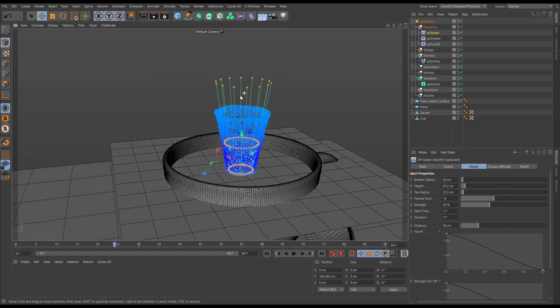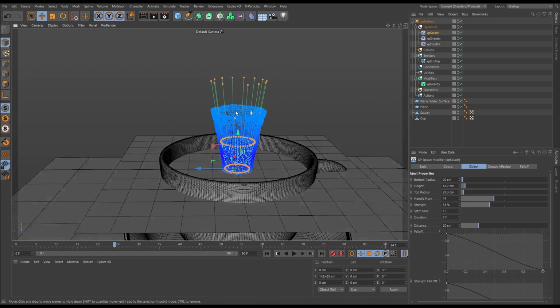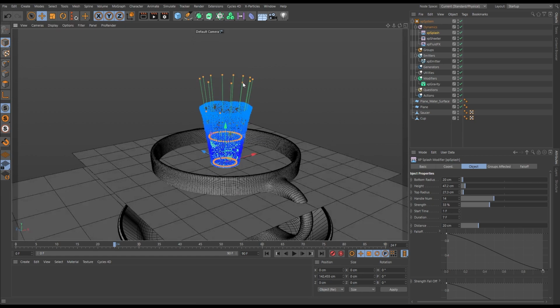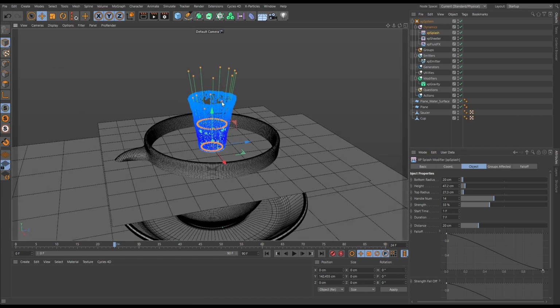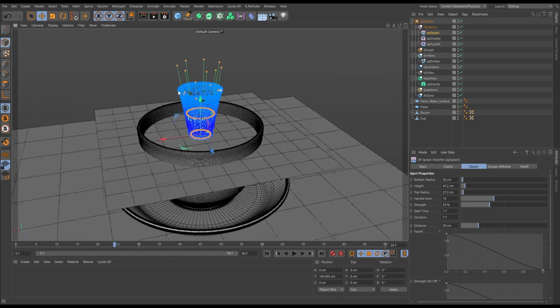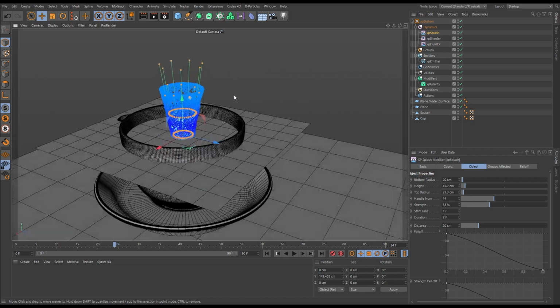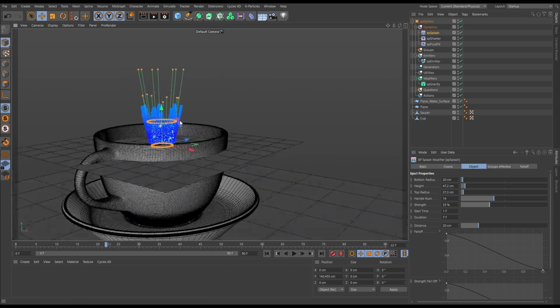And what we will do is reduce the strength of alternate handles, and this will create our crown spikes. And this is why we needed an even amount of handles, because then we have the perfect amount to have some at the bottom and some at the top. So now if we hit play, you'll see that we've created some spikes.